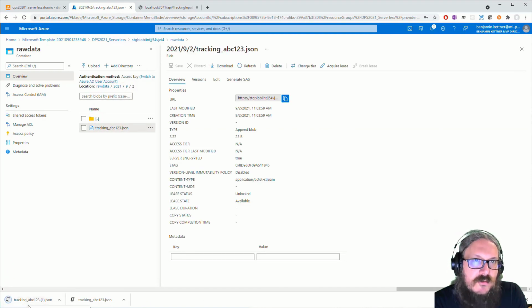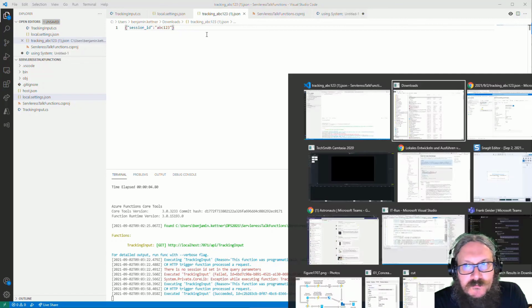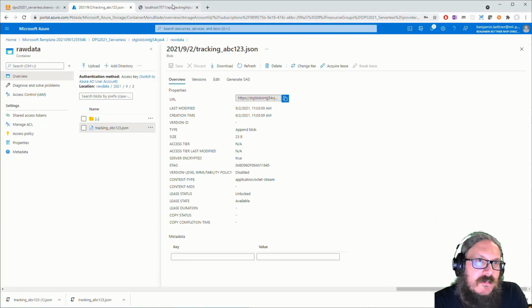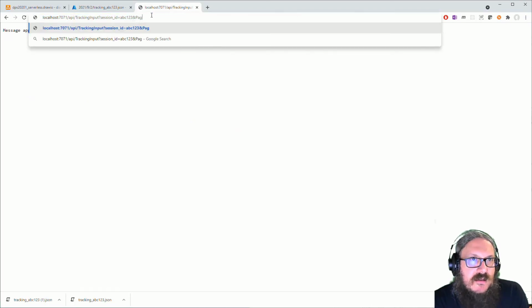Open it up in Visual Studio Code. If we have a look at that file in Visual Studio Code, we can see there's one message that contains the session ID, which is basically what we anticipated. However, now, of course, we don't only want to pass session IDs, we want to pass more information, for example what pages were visited. So we can add a parameter called page and say what page was visited, product details page, and I can add a parameter for the product ID and also pass that.